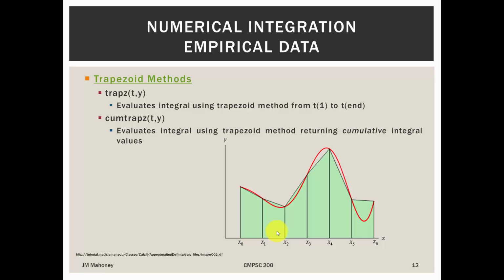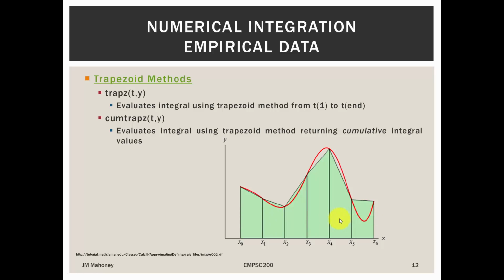Now back to the MATLAB code we're going to use. What we're going to use is either trapz or cumtrapz here. We're going to put our independent variable, which I'll generically call t, because often these are going to be sampled in time, and then the dependent variable y. In the example I was just talking about, those might be our acceleration measurements. So t is a vector of values, and y is a vector of values. If we just use the trapz function, we're going to put in that whole vector, and it's going to compute the integral under the entire thing, so the total area under the data that we collected.